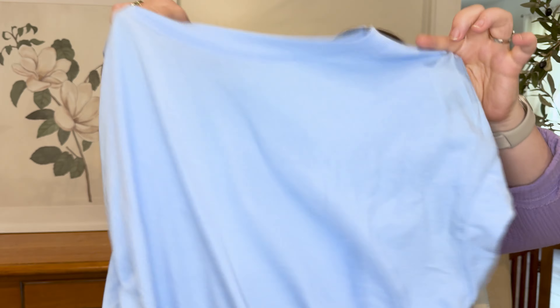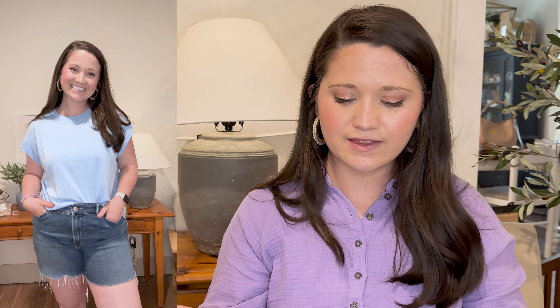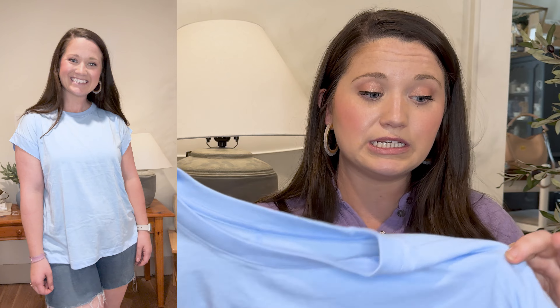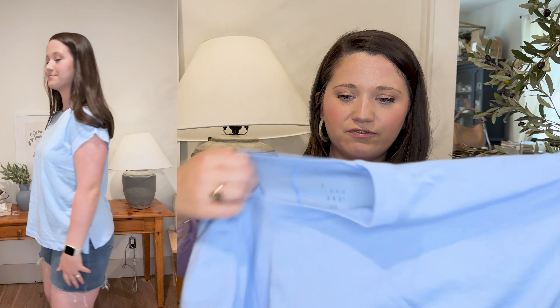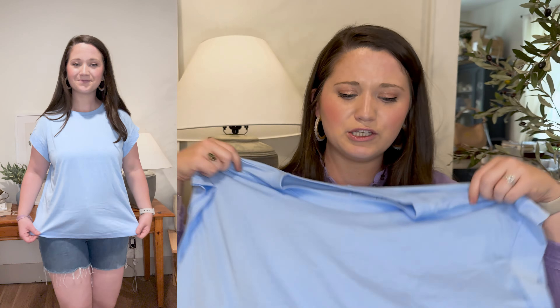This one I love — it's a blue muscle tee and it comes in so many colors, but I thought this blue was really pretty. There's also a lavender I want to try. I know muscle tees are really in, but a lot of the time they just make you feel a little bigger than you are. This one didn't do that — it has a beautiful tailored fit, like sewn on with a seam down the back. Really cute, comfortable, great length. I got a large and love the fit.